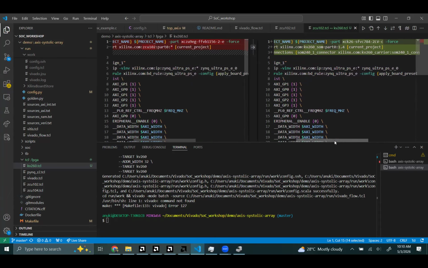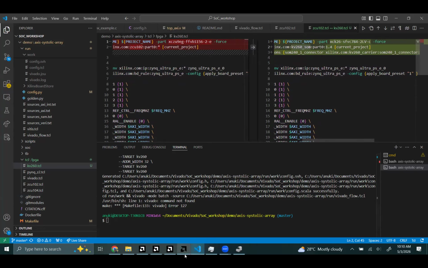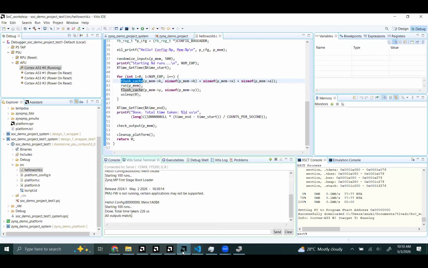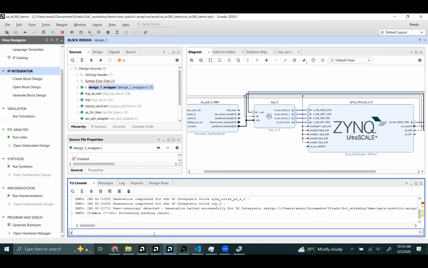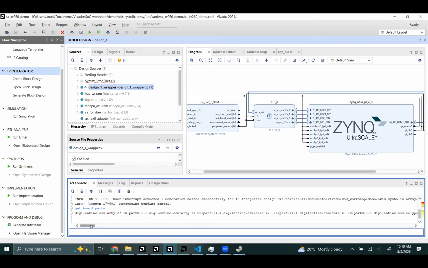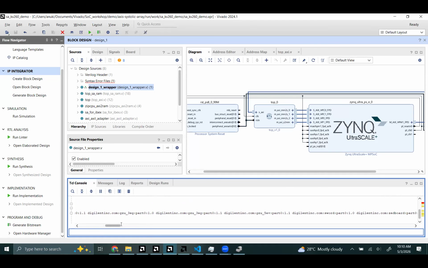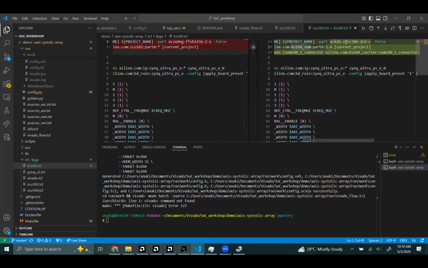The part name and board name I had to check. I think in Vivado you can run a command like get_board_parts, and this will list all the options of the boards that you have installed, and you can use the correct board part from here.